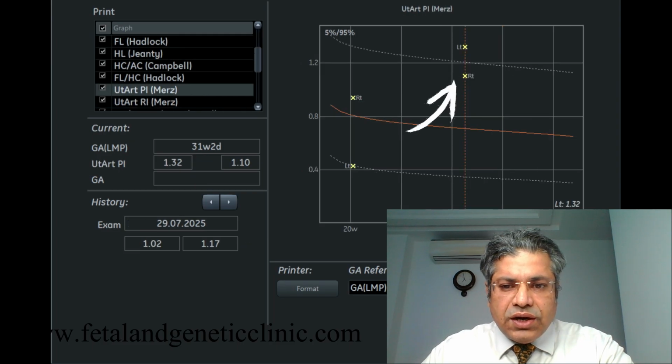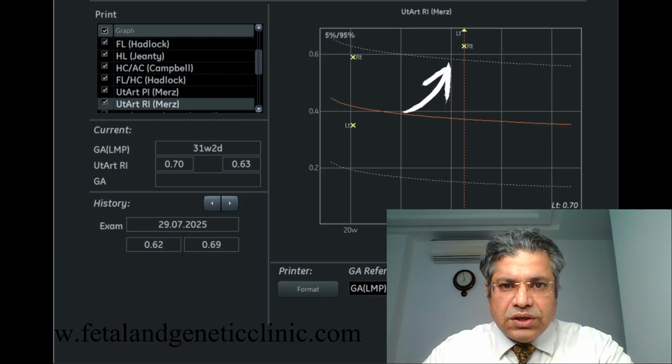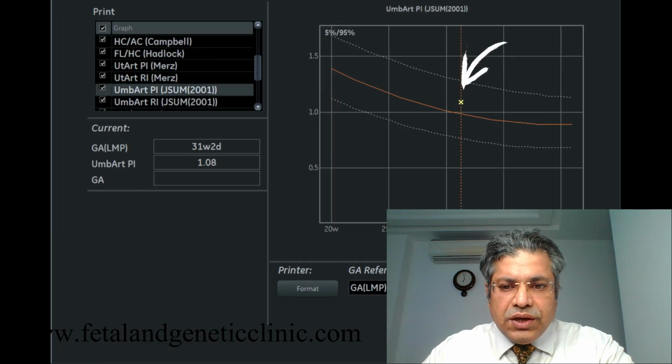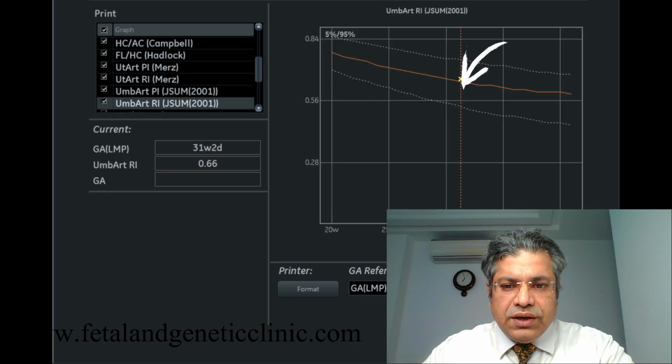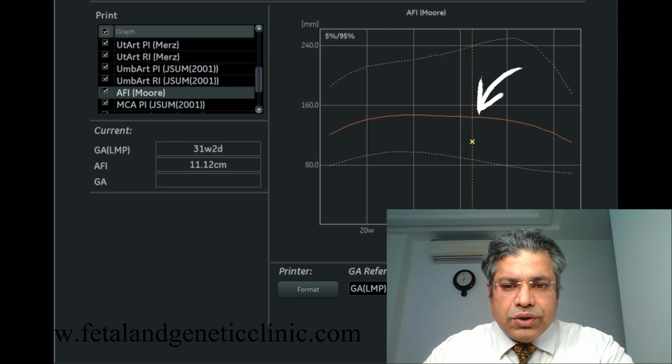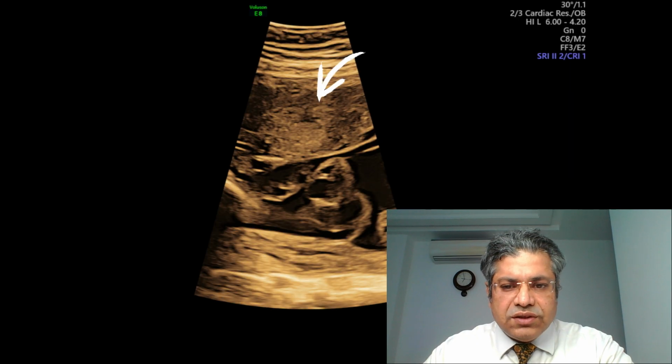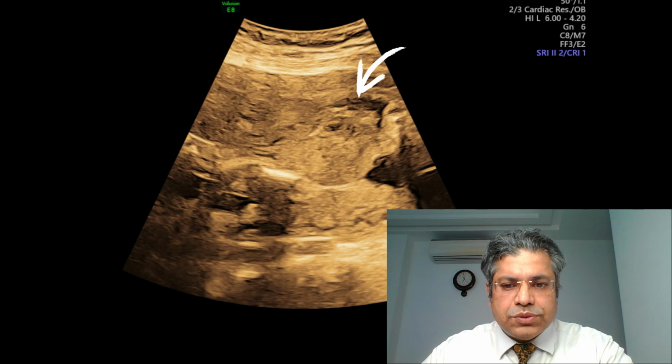The reasons कि uterine arteries की जो RI और PI values है, they are high, and therefore it is a uteroplacental insufficiency, right? But then the umbilical artery flows are normal, right? So this is the umbilical artery PI and the umbilical artery RI respectively. So resistance of the umbilical artery is all normal, and then we're dealing with oligohydramnios, right? And then this is the placenta, and the placenta is all homogeneous. Then there was a thought of starting her with a low molecular weight heparin and Ecosprin.